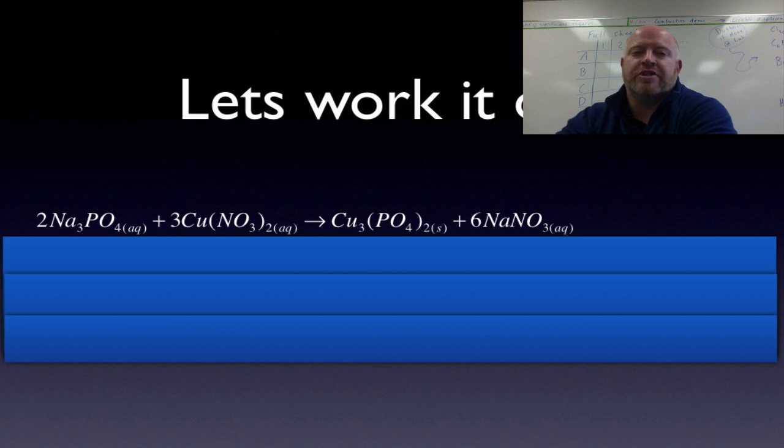So we're going to change screens here, and then we're going to work out basically rewriting a net ionic equation. So what we have, if you take a look, we have sodium phosphate in solution, and we have copper nitrate in solution. The reality is, when these are in solution, the sodium is no longer attached to the phosphate, and the copper is really no longer attached to the nitrate. We write it this way because initially, when they were in their powder form, they were attached to each other. But to dissolve in water means to break apart that crystal lattice, and they actually have separate particles.